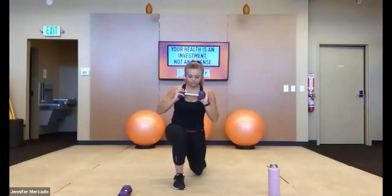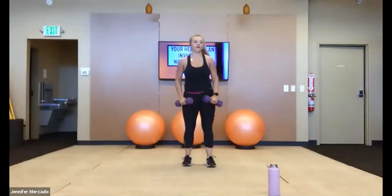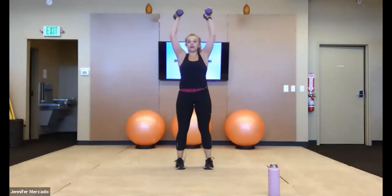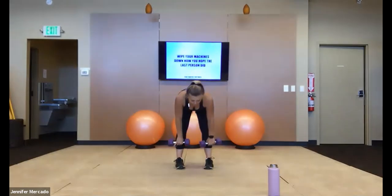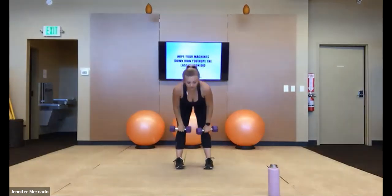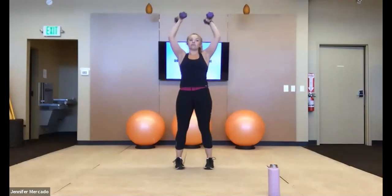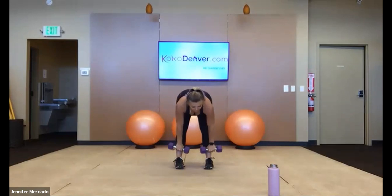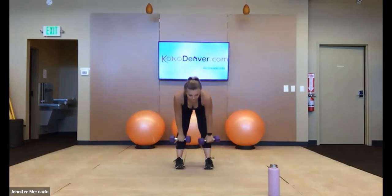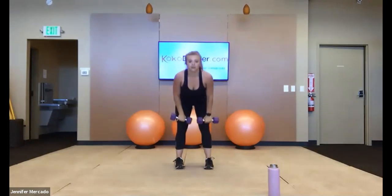All right, grab that second weight. RDLs to shoulder press. Let's do it here. This is an excellent exercise to get that mind-body connection because you're able to switch over and feel. I'm working hamstrings, hamstrings, hamstrings. Glutes fire. But then boom, I bring that to my upper body. Feel my shoulders lift those weights. See if you can let your mind transition between the different parts of your body. Feel exactly the muscle groups that are working.